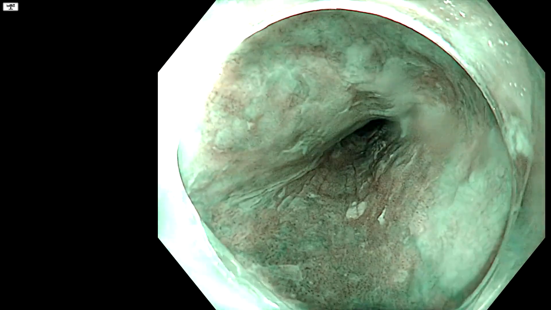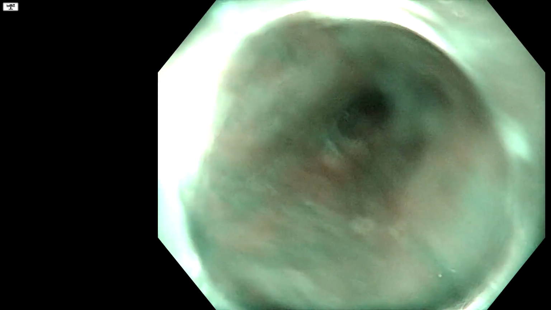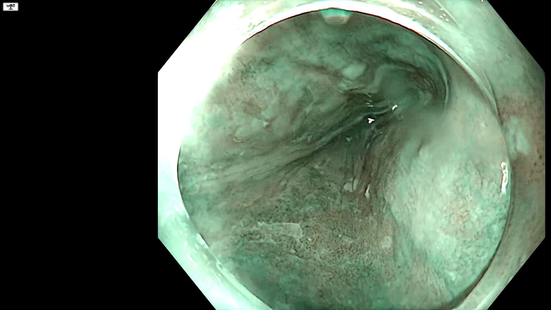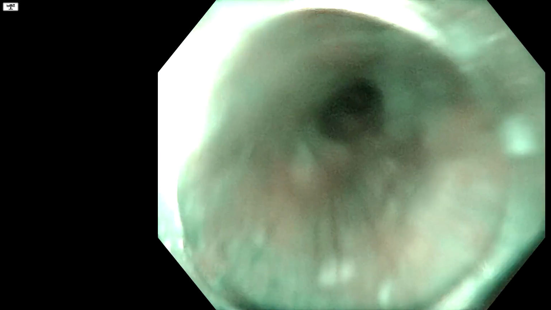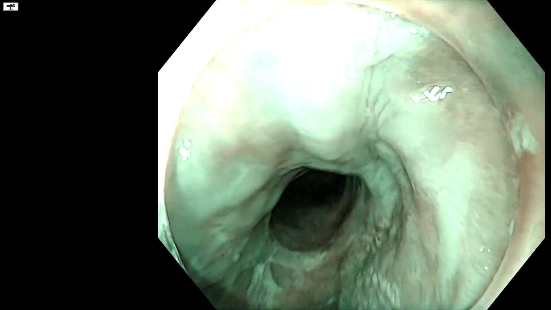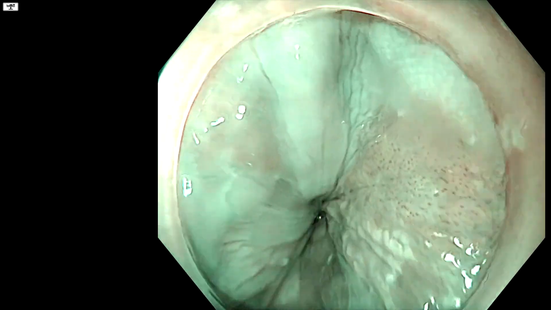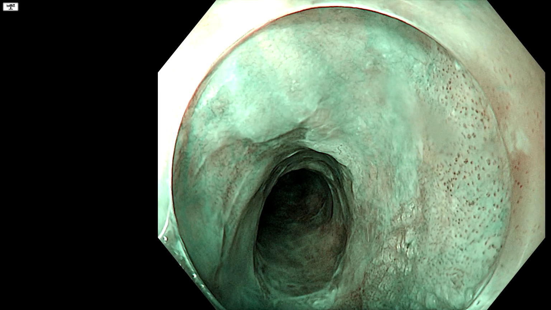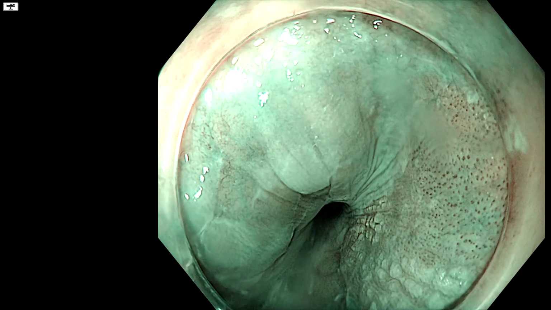Then you can already appreciate, but we need more insufflation, that it's extending from nearly 9 o'clock to not sure, because the image is not good enough. So we need to improve it, and then think about where the extension is on this side, and probably you can see it here. If you just now have a look, you can draw a line from 6 o'clock to 1 o'clock, maybe, where the abnormality is.